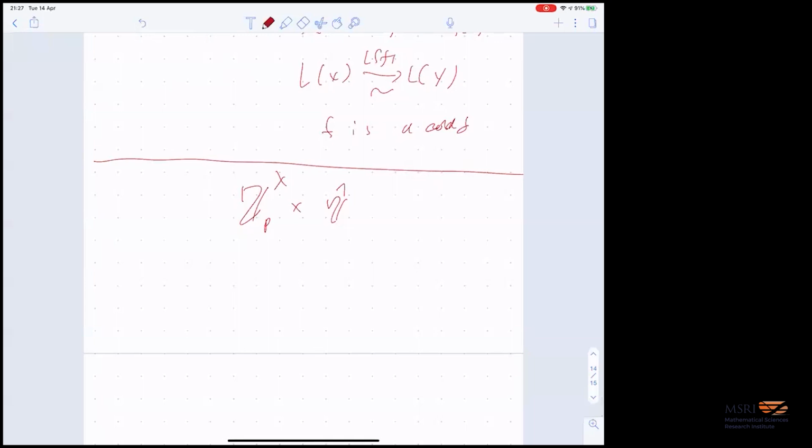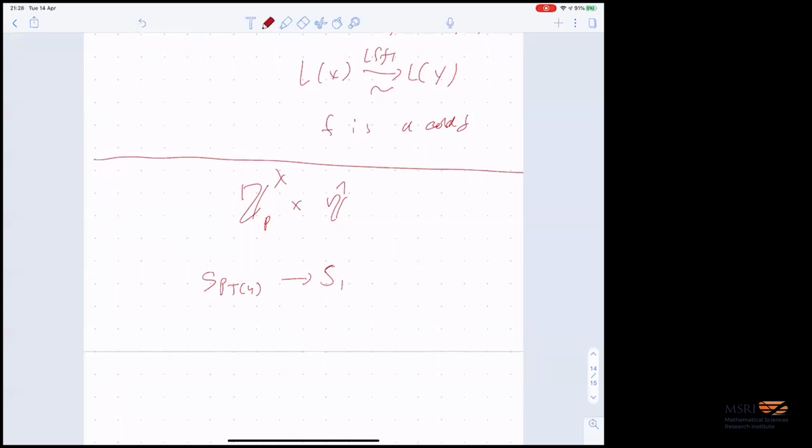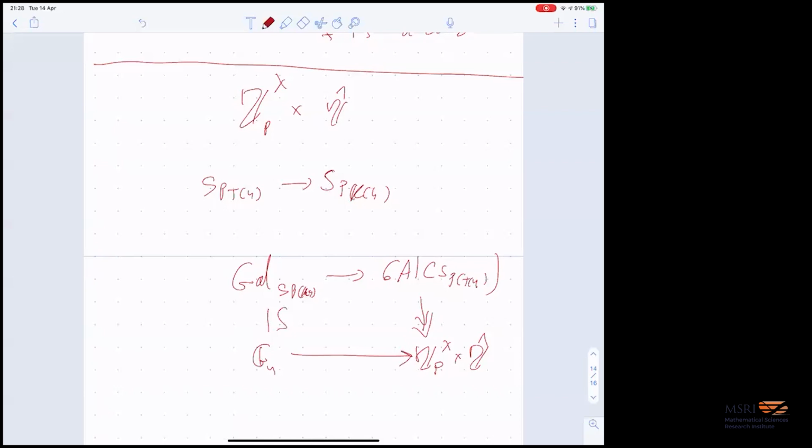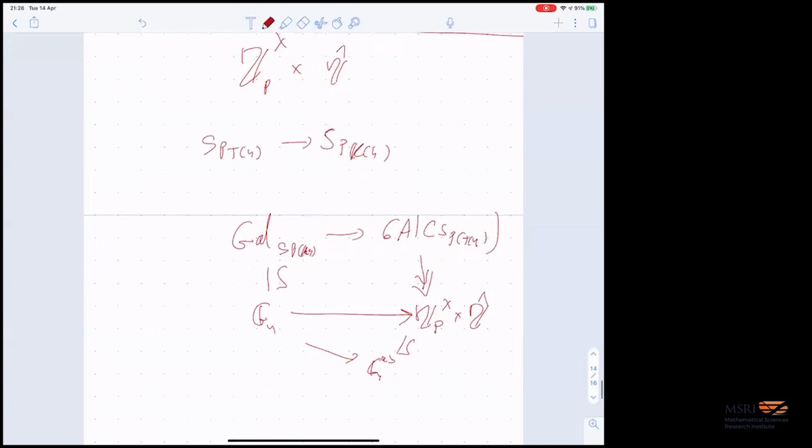What I do want to tell you about this is that I have this symmetric monoidal map from here to here, which means that I have a map from the absolute Galois group of SPKN to the absolute Galois group of SPTN. Now we know, this is the theorem that I just told you, that there's a surjective map from here to ZP star times Z hat. That's essentially the content of the theorem that I told you. And we know that this thing is isomorphic to the Morava stabilizer group. So we get a map from here to here. You can ask what this map is. And this is the Abelianization map. It factors through the Abelianization, of course. This is an isomorphism. So really, if you will, all abelian Galois extensions of the KN local sphere can be lifted to the TN local world.